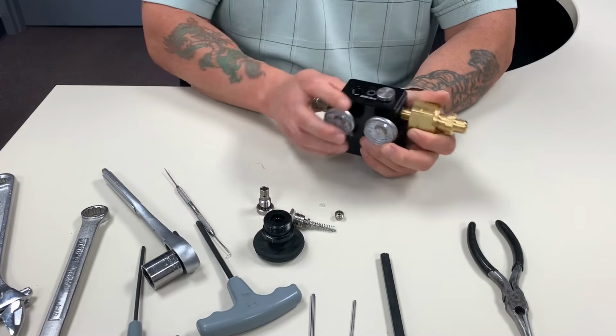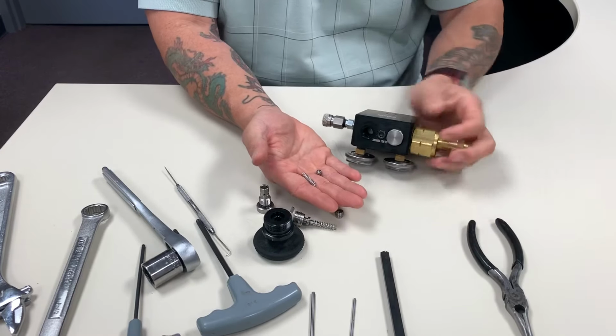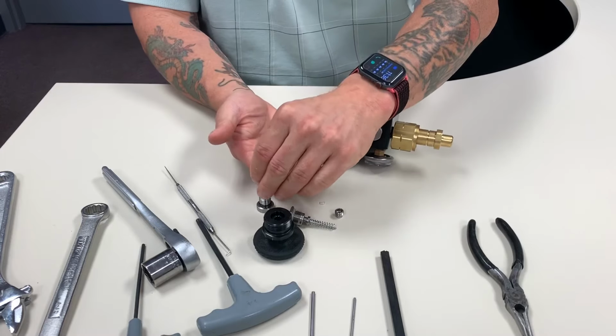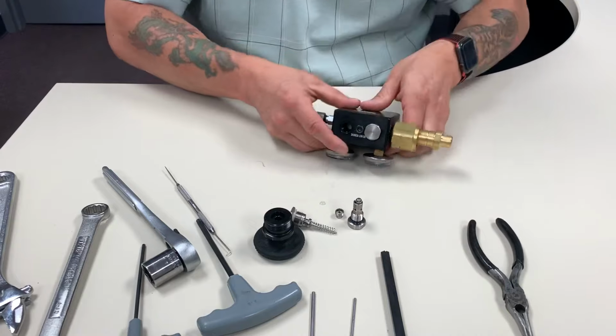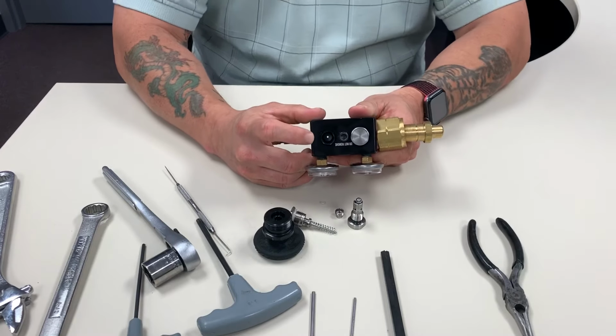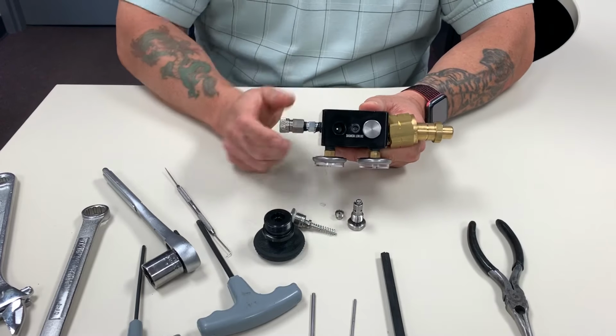Inside here is a spring and a ball. Be careful, because if you do it wrong, they'll fall. That ball will roll all over the place. Make sure you clean in here when you rebuild it, and I'll just set the ball there for example. Inside there, it's hard to see, once again, is a white seat. That's what that ball seals against. So if it leaks out the front, it's got to be that white seat.